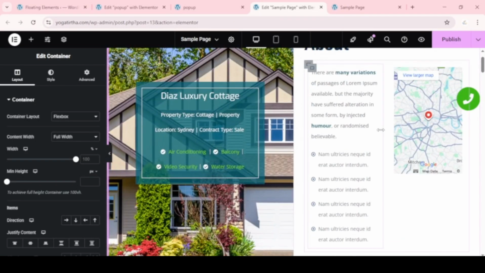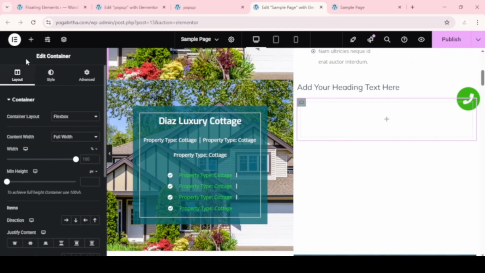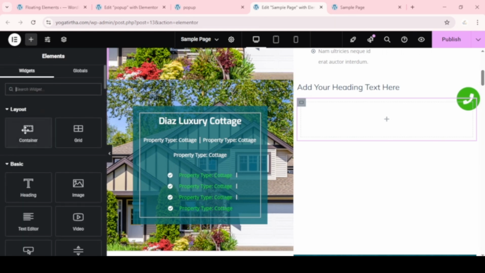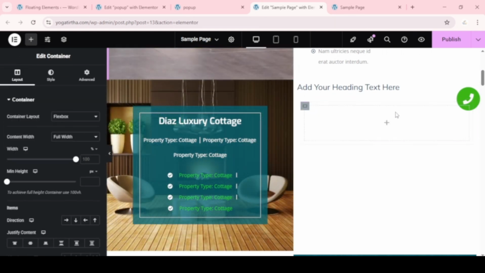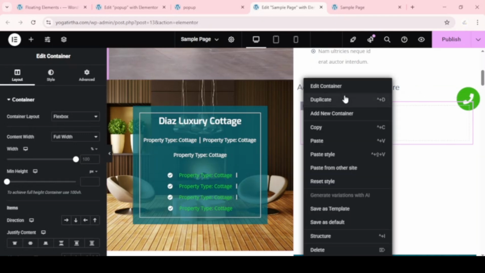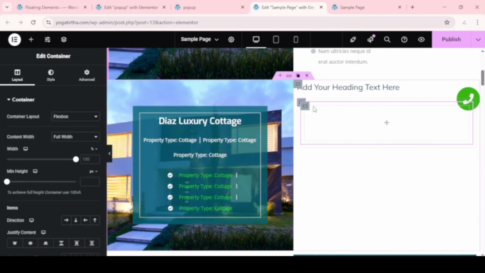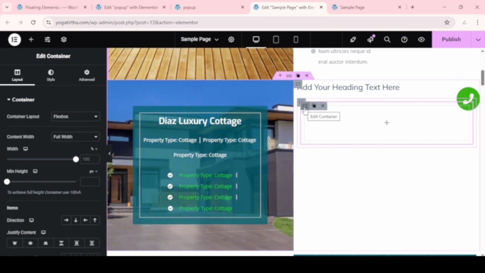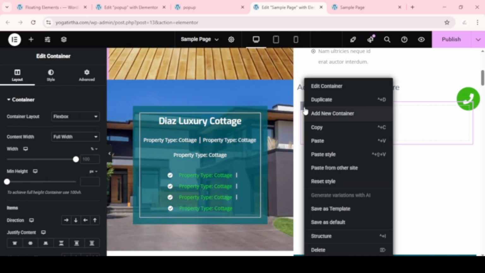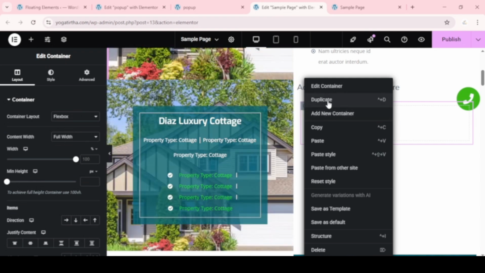Okay, and then I will take another container in this container. You can right click here and click duplicate.